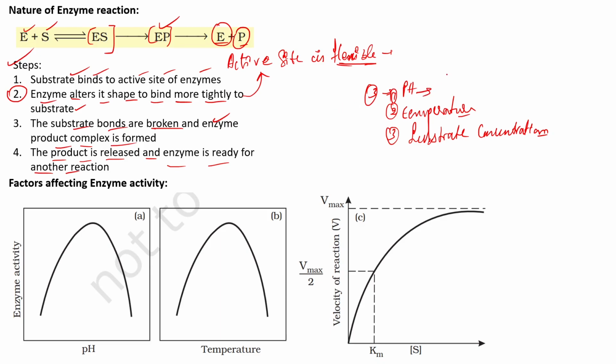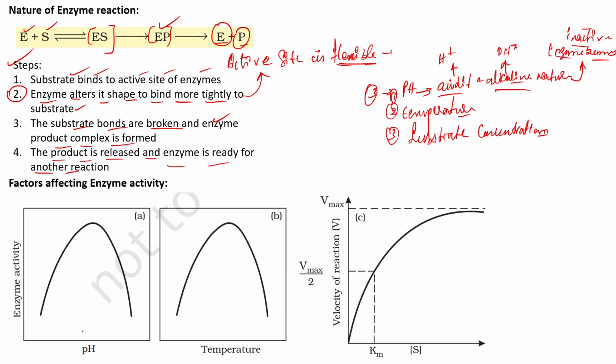Now we know what pH is. It mainly tells about acidity and alkaline nature. Acidity means the presence of more H plus ions. Alkalinity means the presence of more OH minus ions. Sorry, this is minus. Now, we can say that in high pH conditions, or in high alkaline conditions, the enzyme becomes inactive. This statement is more evident over here.